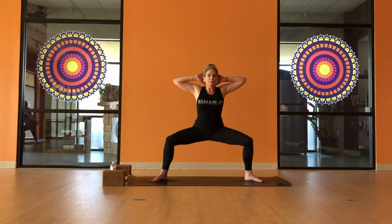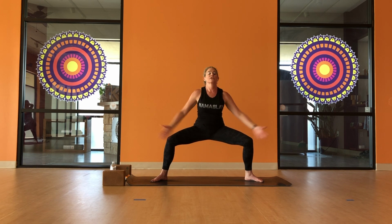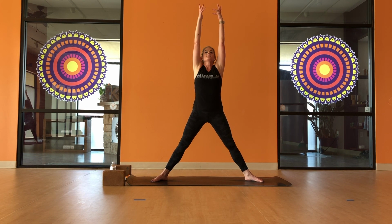Knees are tracking over the big toes. Lift the low belly and let's take the elbows towards each other. Just kiss those elbows and then open it back up. Open and close. Let's find 8 more. 7, 6, 5, 4, 3, 2, 1. Reach those arms up. Inhale, straighten your legs.